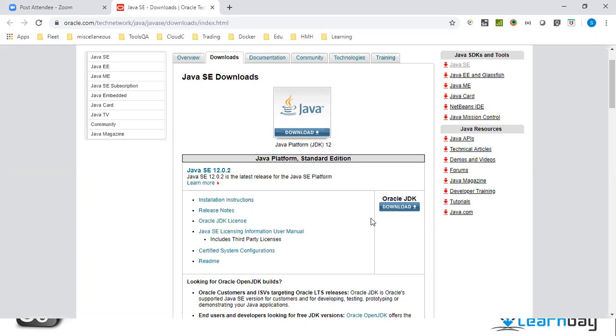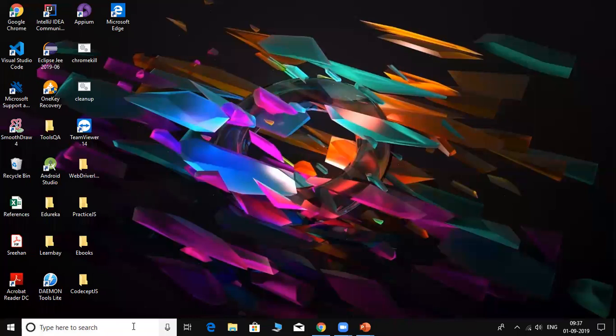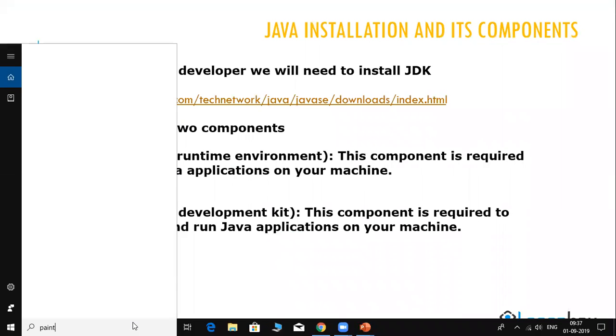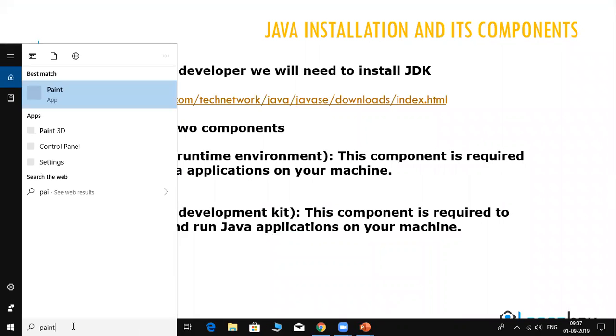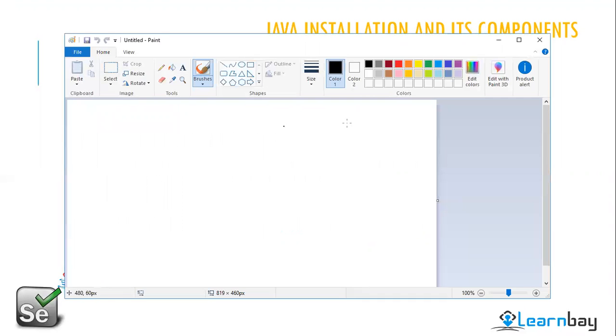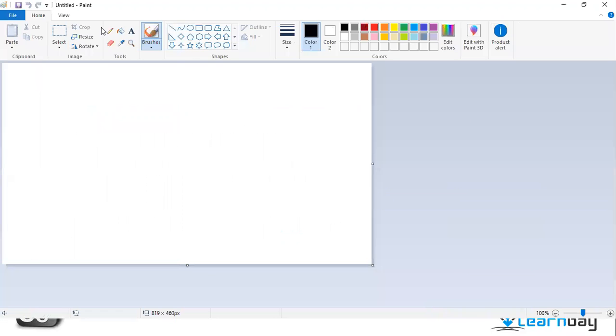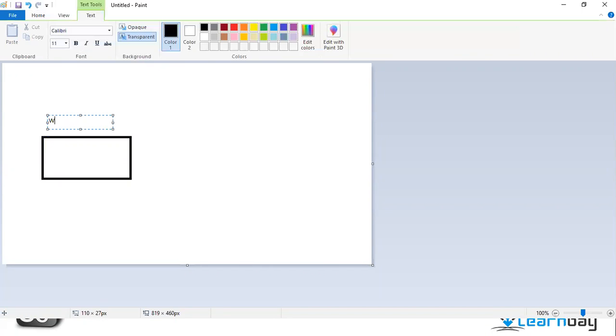Correct? So if I want to put this into a normal paint, I'll just take the same example. You are a Java developer, you are using a Windows machine here, and you have a JDK in your system, which is something that you used to build your program, which is a .java file.